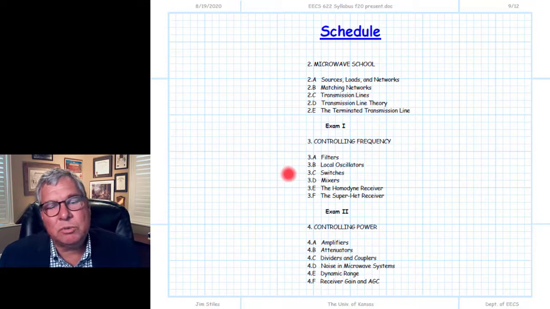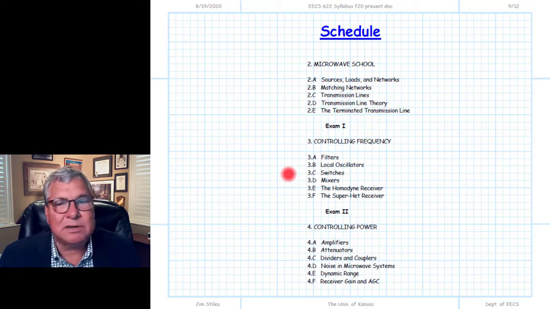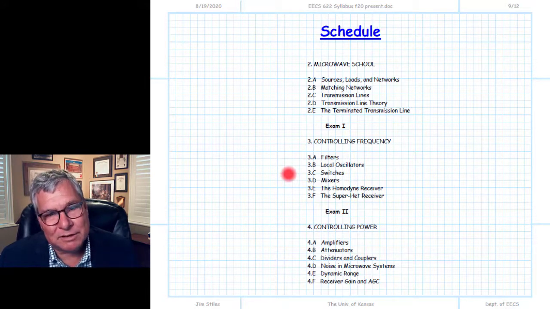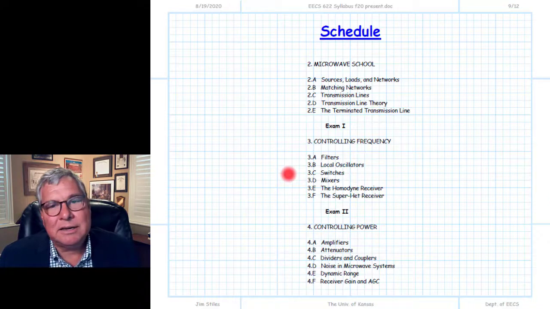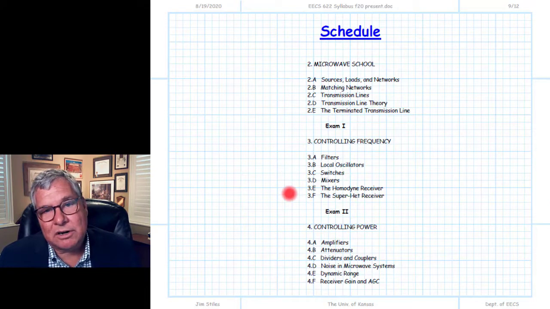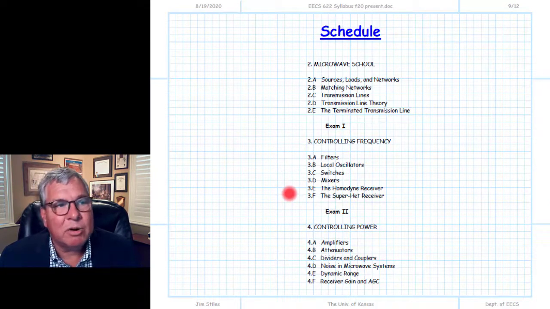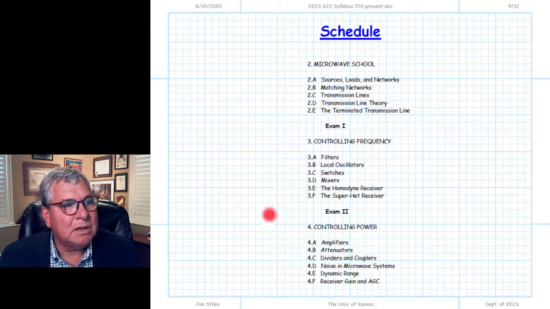In the second part of the course, we're going to start talking about the components that we use to build transmitters and receivers. In this part, I talk about things that are associated with frequency: generating sinusoidal signals, filtering sinusoidal signals, moving the frequencies of signals up or down. They're all considered now in this section. At the end, we start talking about receiver design, superhet. We know enough at this point to start talking about superhet design.